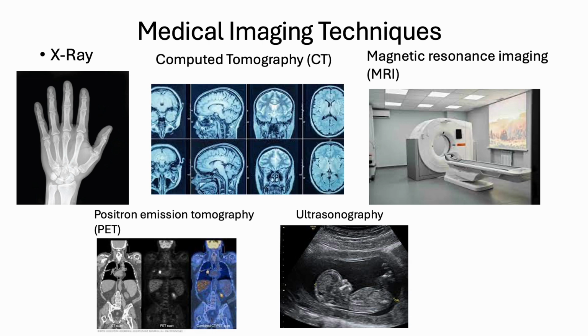Next is computed tomography, which is CT scans, and they use computers to analyze several cross-sectional X-rays in order to reveal minute details about structures in the body. This is able to rotate 360 degrees to take images similar to an X-ray, however, it is non-invasive. And magnetic resonance imaging, which is MRIs, work because matter exposed to magnetic fields and radio waves was found to emit radio signals. These are non-invasive, but unfortunately they cost more. Patients can also be uncomfortable if they are claustrophobic, and they have strong electromagnets.